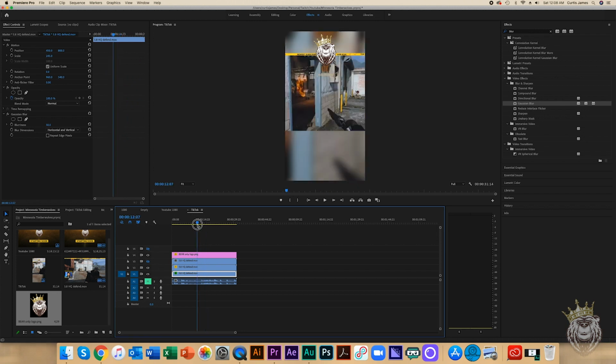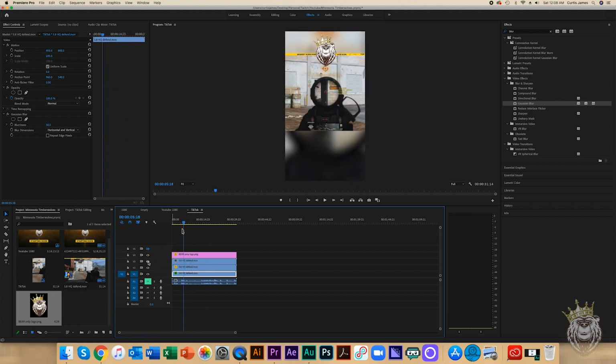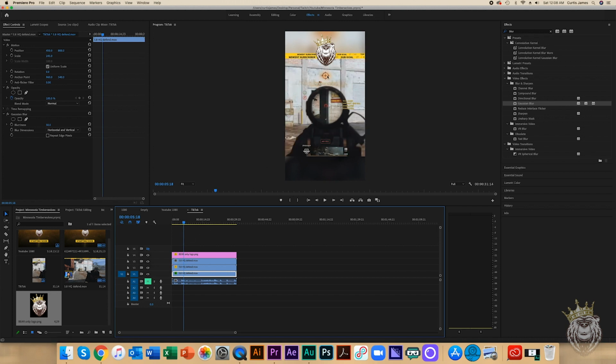Now, the final step is the big head. So let's toggle the top one here. Let's make it visible. You'll see it pop back up. Let's go ahead and click on it. This is one that you've got to play with, because depending on where your camera is, my settings might not be the same as yours, because you have to locate where yours is. And actually, the truth is the overlay that I'm using is kind of brand new, so I'm going to be playing with this as we go.